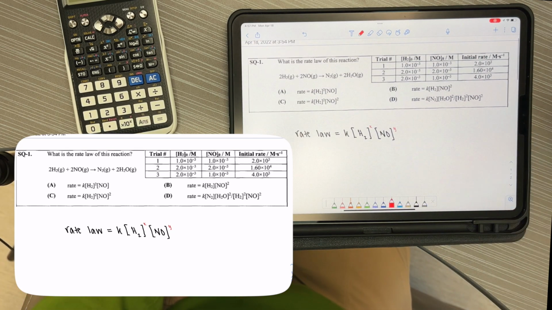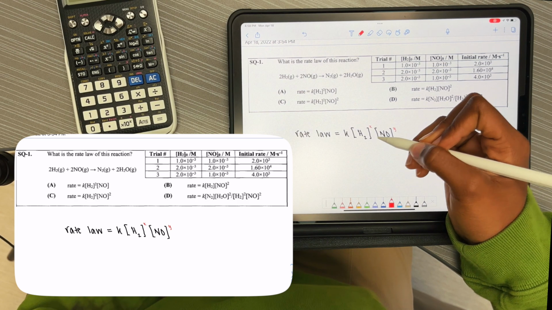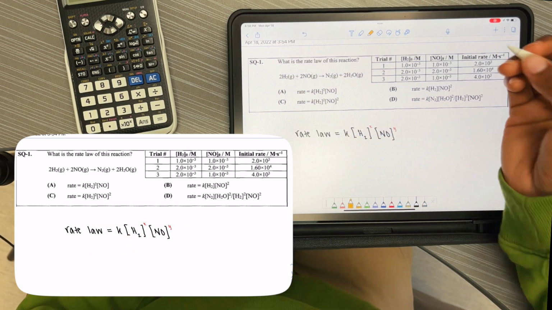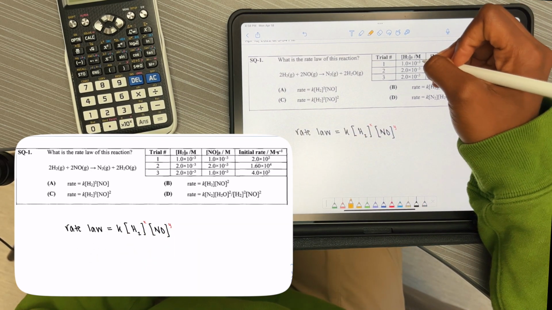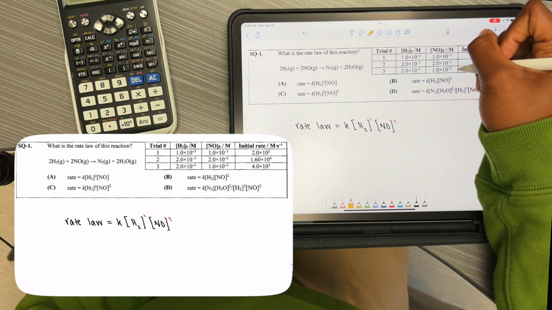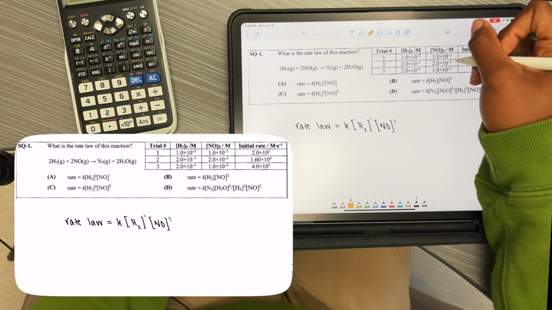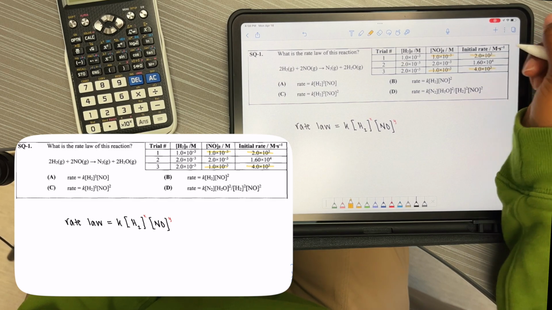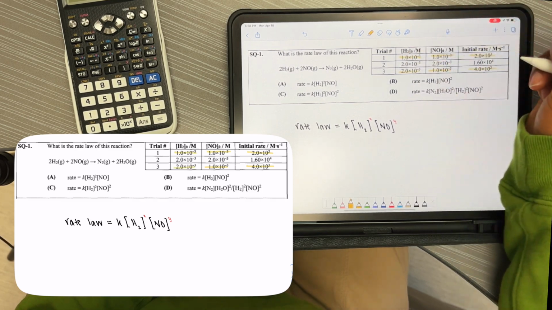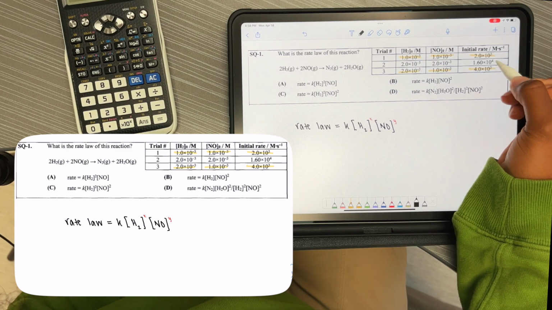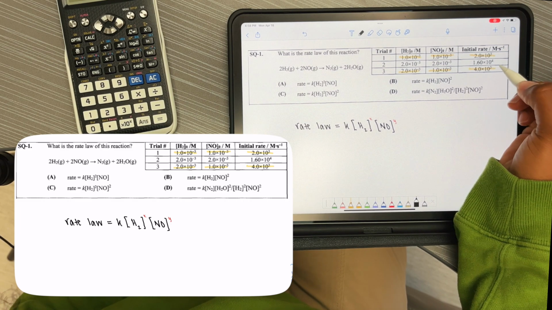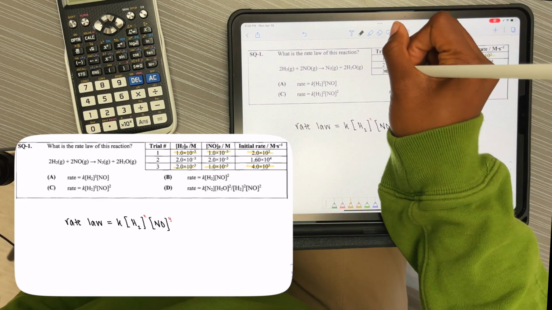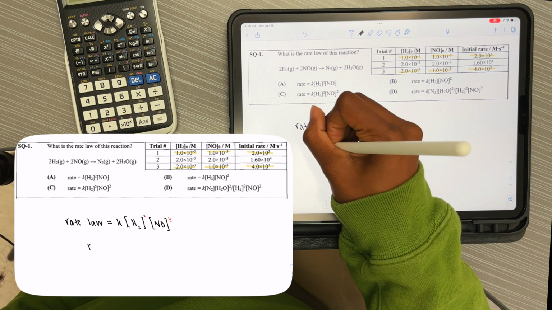And so to determine the X in the hydrogen gas, we're going to look at our table and we're going to define and isolate the hydrogen gas by finding one concentration that is constant for the nitric oxide, which is trio 1 and trio 3. And we're going to be looking at the initial rate and all of the concentrations. And so to set up the equation, the initial rate, which has the higher number, will be in your numerator. So that will be trio 3 and trio 1, and trio 3 will be on top.